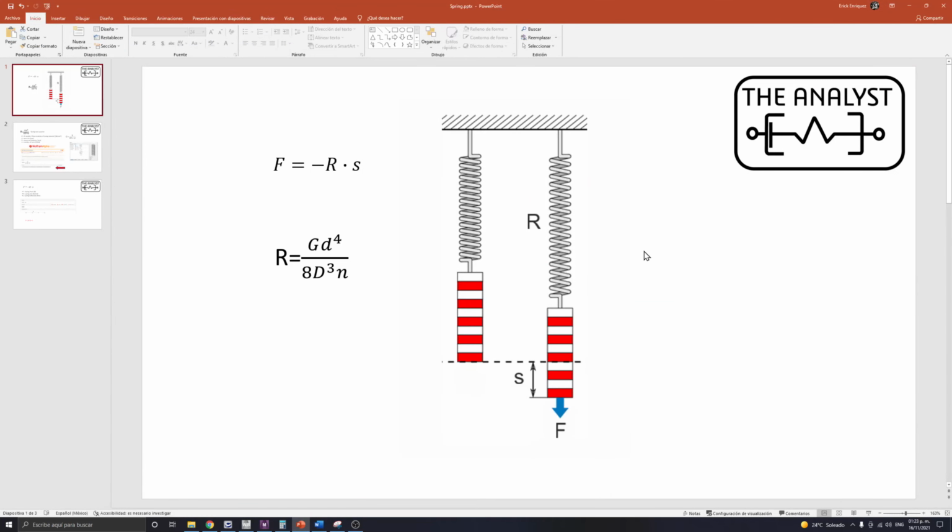We can make this evaluation using the spring equations. From Hooke's law, we get the spring equation. This is the spring rate equation that represents the stiffness given by the geometry and the mechanical properties of the material, Young's modulus.